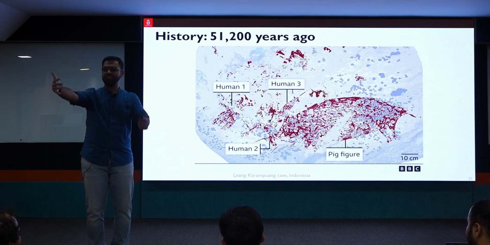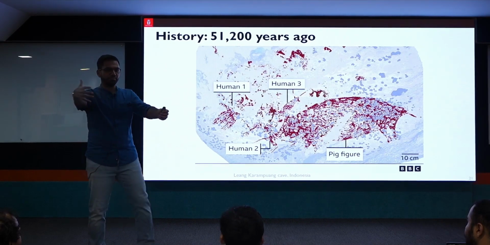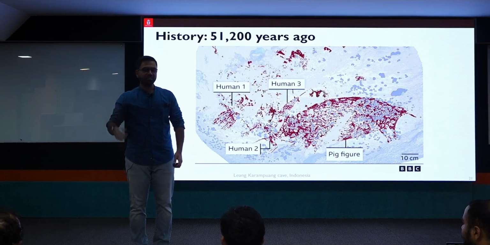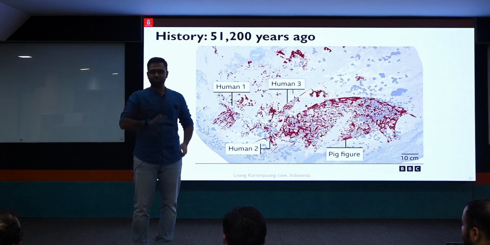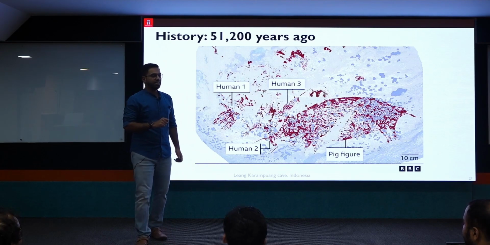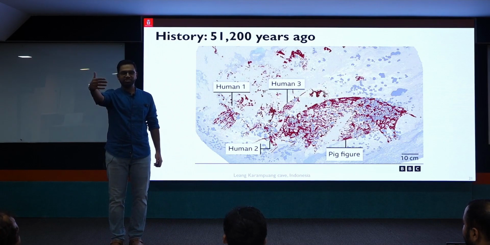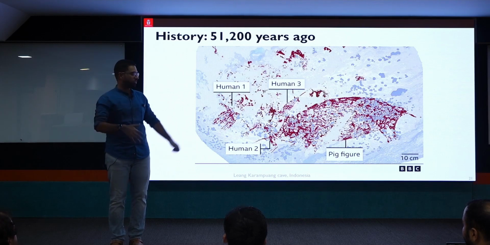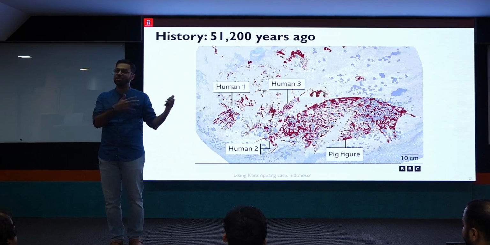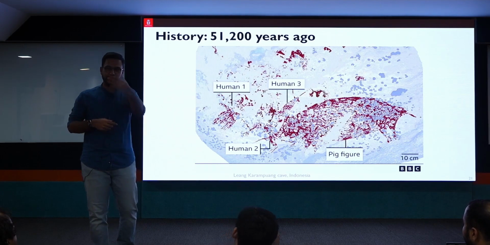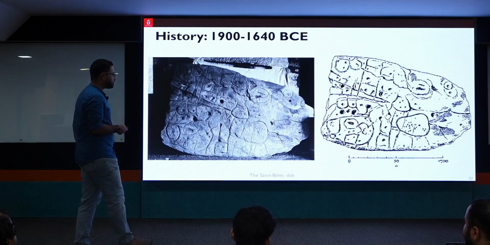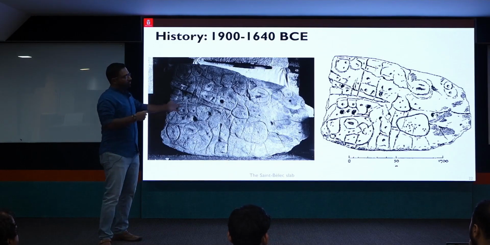So you're looking at the real world. There's probably some people and then an animal, and you're using your hands to sketch this on a cave wall. You're recording the appearance and rough shape of the real world using this kind of painting. So that's where it all started. That's how we record the appearance and shape of the world.